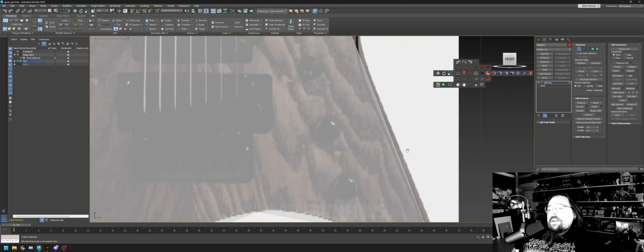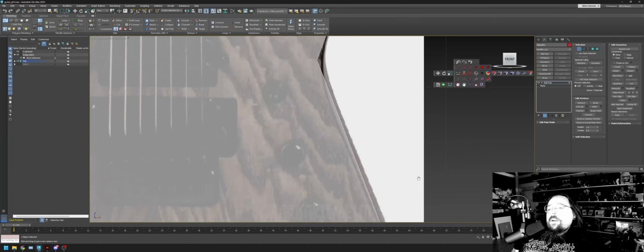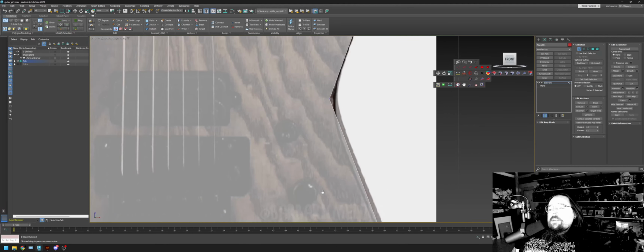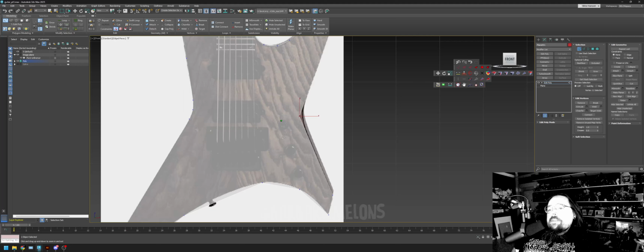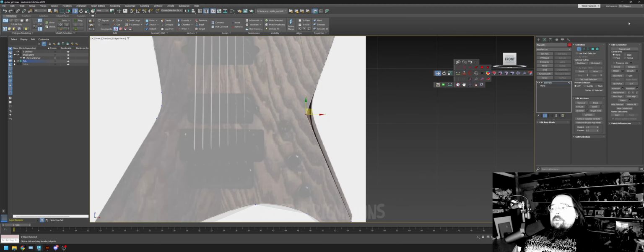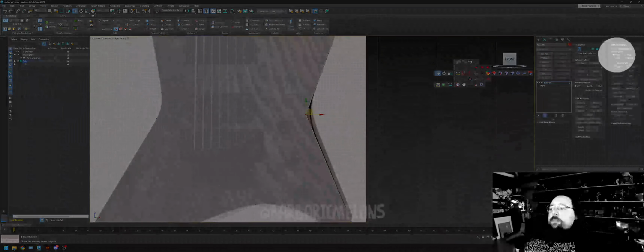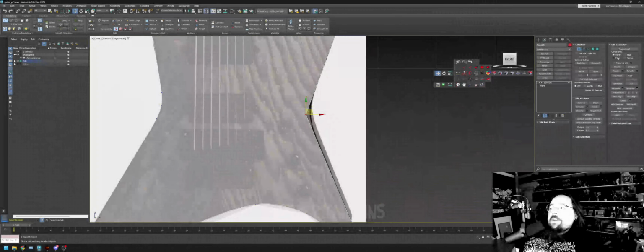So let's get this other side knocked out though. We've got this big curve here, and it looks like we want this maybe right there. So there's a nice thing you can do, and it has to do with your move tool being locked to an axis. Okay. So over here, there in the edit geometry panel, let's see if I can get this up in the corner here. There is constraints. Now I like to constrain to edge.